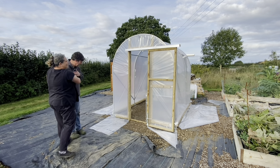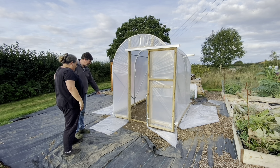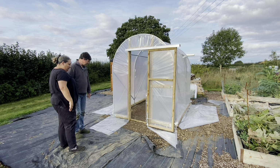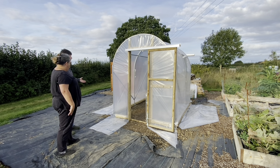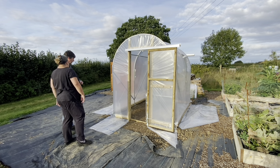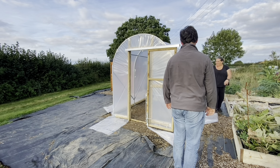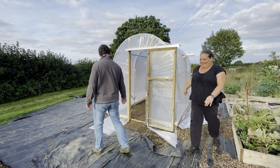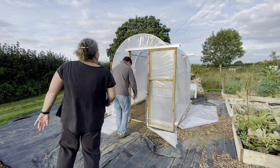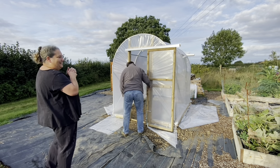We've got a polytunnel! So we can probably cut this, so that we don't need it to be... No, I suppose it doesn't have to be as long. What did they say? They said you can either completely cut it off or you can bury it. Let's bury it as it is. Well, we can roll it up. It's so cute. It's higher than the greenhouse, isn't it?